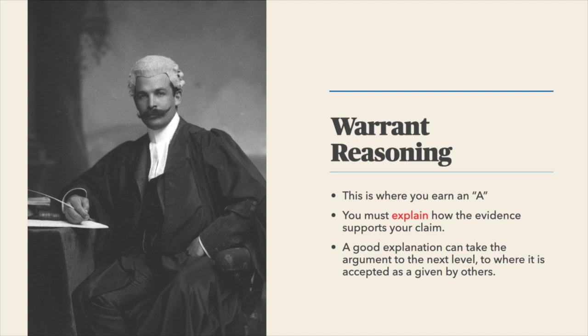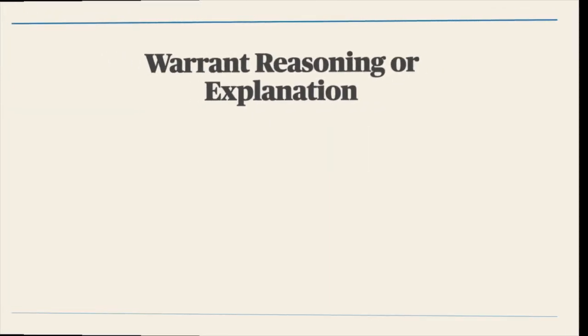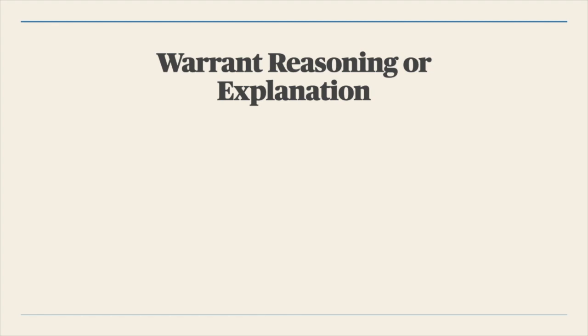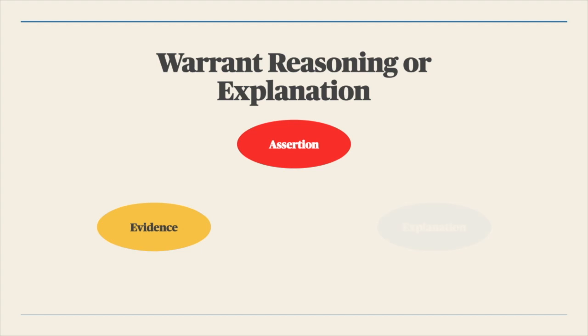A good explanation can take the argument to the next level to where it is accepted as a given by others. There are famous essays that have changed people's opinions about the world. So this is very, very powerful stuff, but it all lies in this last section of explanation. Okay. Warrant reasoning or explanation begins with the assertion. Okay. So we go back to our thesis. We then go on to the evidence. And now we get to how we explain that evidence back to the assertion.